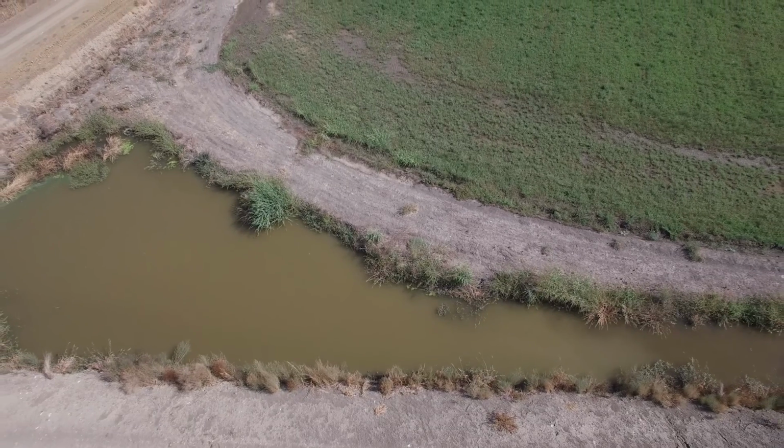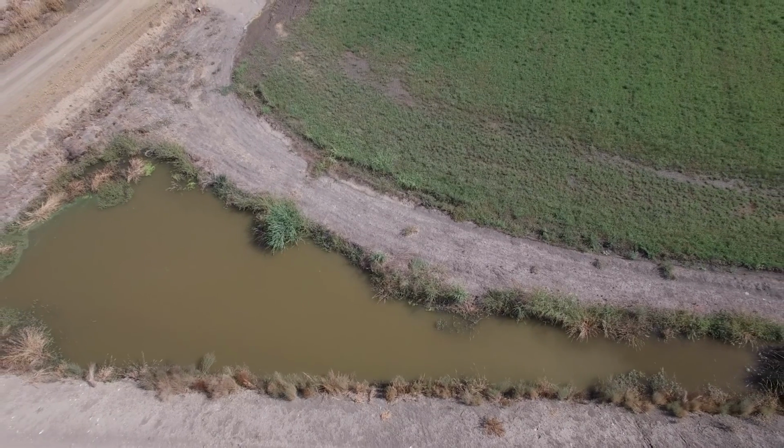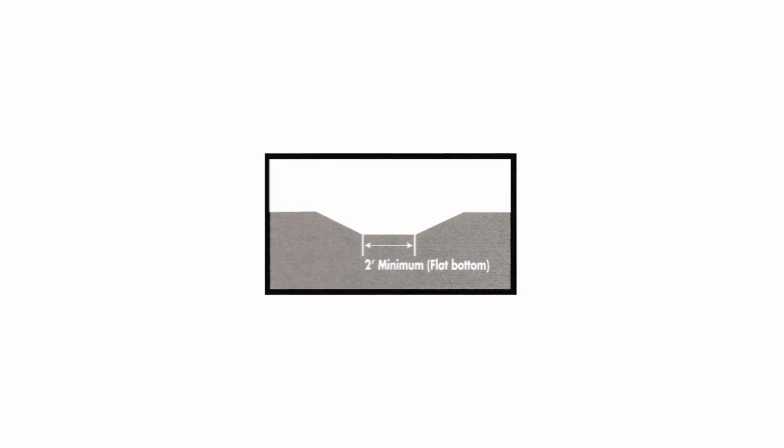As for the width of the bottom, the wider the better. A wider design maximizes flow residence time and promotes pollutant removal by settling, filtration, and some absorption and uptake of dissolved pollutants by vegetation roots. A 2-foot bottom width enables use of a standard lawnmower to facilitate swale mowing.